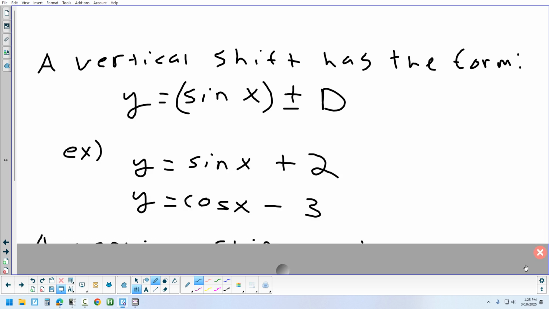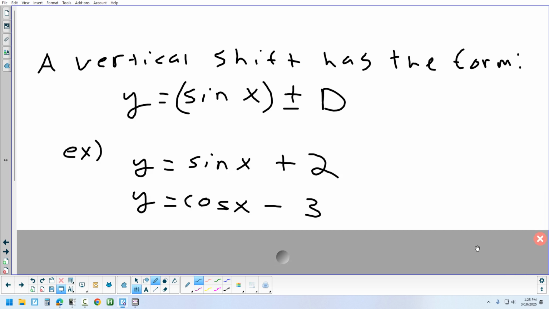Now, we added and subtracted yesterday. What's the difference between the adding and subtracting that I'm doing here and what I did yesterday? One of them's inside the parentheses, one is outside. Right, this is outside. You can put parentheses, this doesn't matter. The only way that it could be the kind of problem we did yesterday is if it was like this. You have to have the letter and the number together in parentheses. If you don't have exactly what you see right there, then it's outside the parentheses. Even if there's no parentheses there, if they were there, it would be outside. So I want you to get used to seeing it with parentheses or without. It means the same thing.